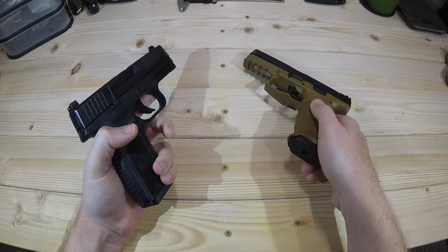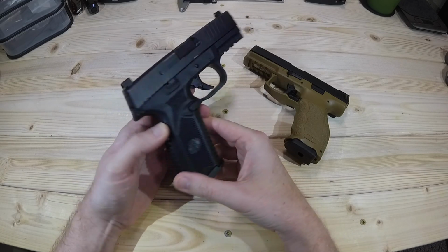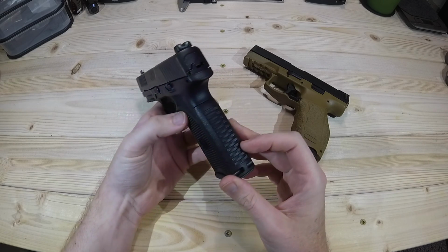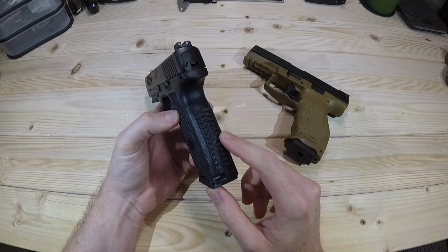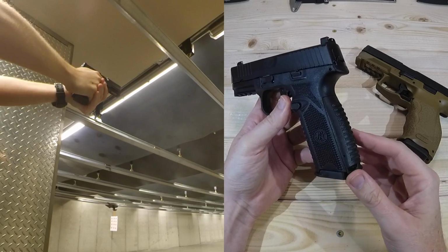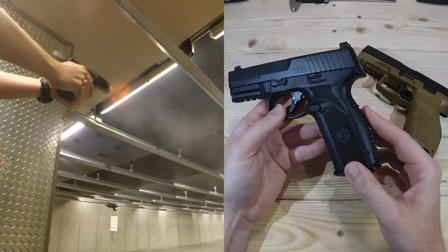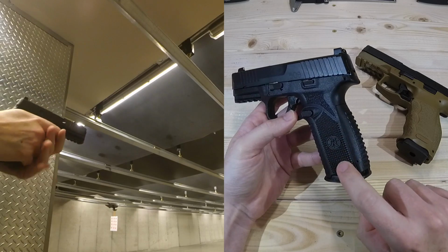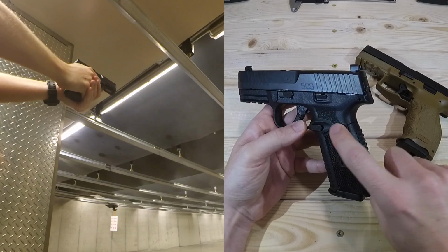But here's where we start getting just a little bit different in terms of the frame. So we'll take a look at the FN for just a moment or two, and look at the grips on this and that sort of thing. From a grip texture standpoint, they've really carried forward the FNS line, although I think they've perhaps taken it down just a little bit. It's a little bit less aggressive, at least I feel like, than the FNS line. But you do have back and forward serrations on here that are actually fairly comfortable. I actually like these quite a bit. And then on the side straps, we do have little pyramids here on the bottom, and then we have kind of a stippling texture as we get towards the top.